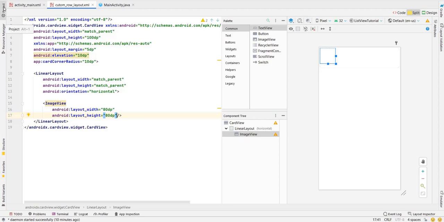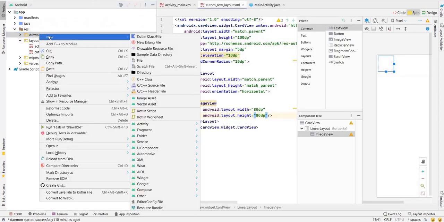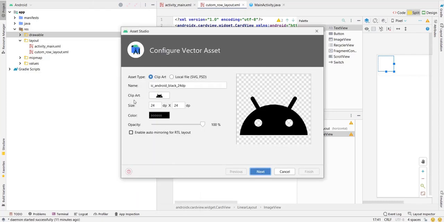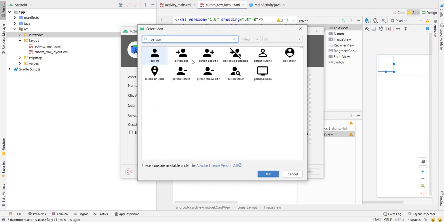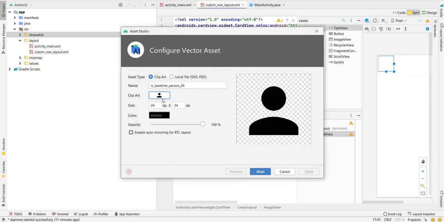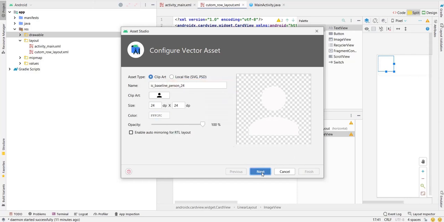For this we need to go to our project and we will click on this drawable. We will click on new and we will go to vector asset. We will click on this clip art and we will search for person image. We can take this first one. Here we change its color. Let's take it white. After this we'll click on next.